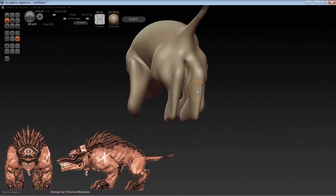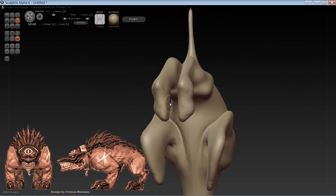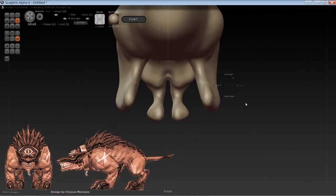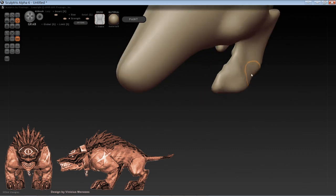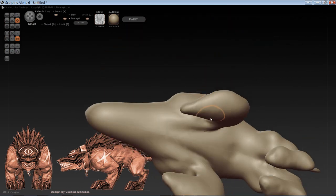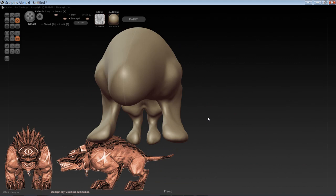So let's see, I want to give some more thickness to those hind legs here, so I'm just going to take the grab tool and just kind of pull out some thickness to that paw. Probably the front paw needs that too. You can just be really quick here. Don't worry about making any mistakes, because if you do something wrong, you just smooth it right out again. It's no big deal.